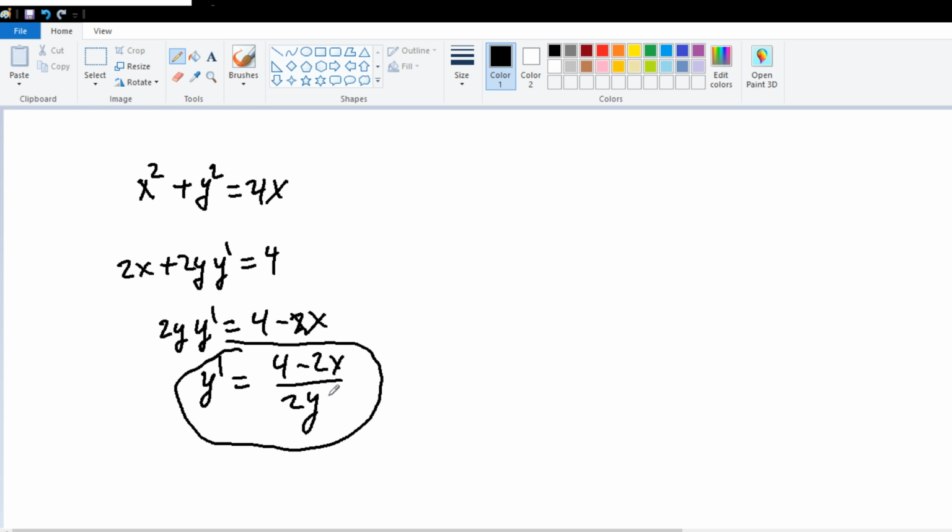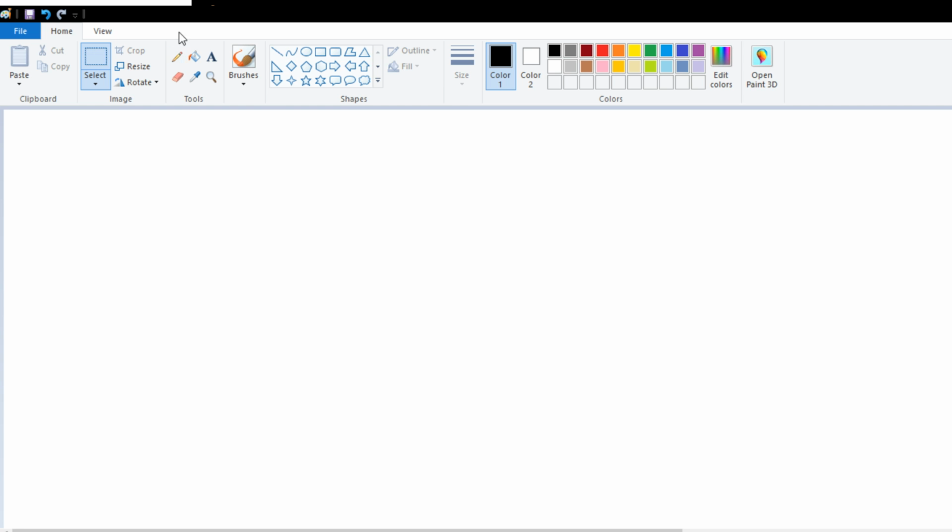So, if we wanted to find the second derivative, we do the same thing as we did before. We use the quotient rule, and then we'll have to substitute in our y prime equation, because we'll get a y prime when we take the derivative of the right side here. Okay, and that's the end of the page. So let's flip the page.